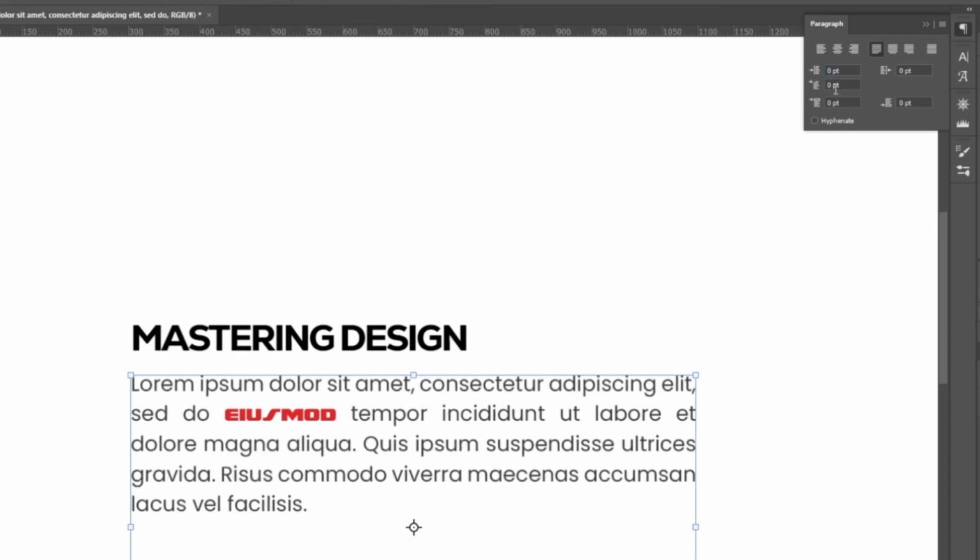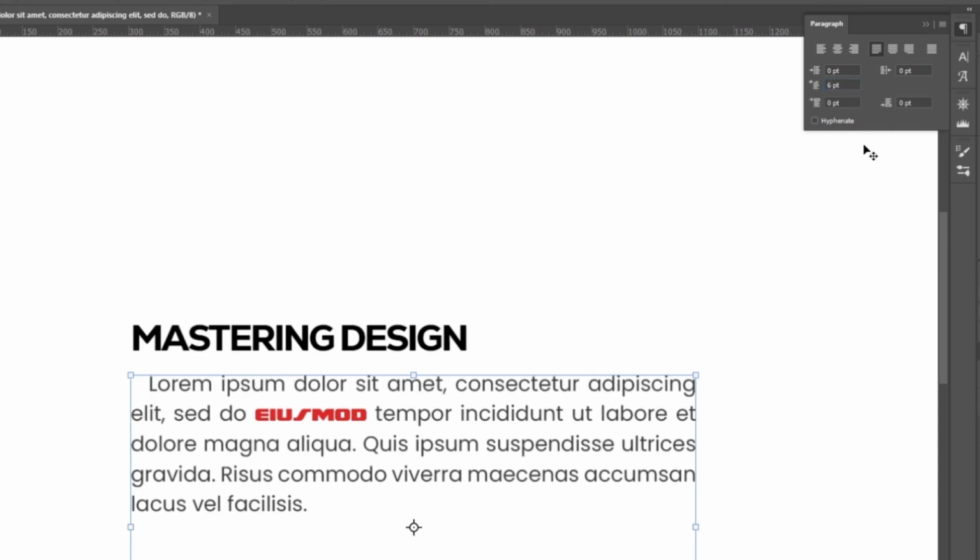Okay, you're going to use this. You come here, and then it's called indent first line. You just add in the number 6, and you're going to see it will indent the first line for you. So let's say I want to make it 10 to indent the first line, and then this one does the same thing, but it does it to the right.